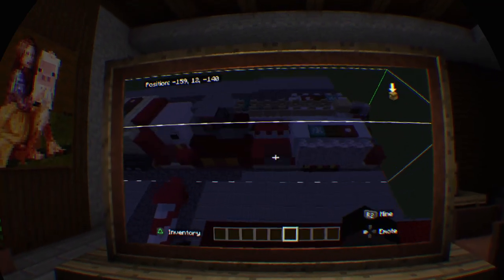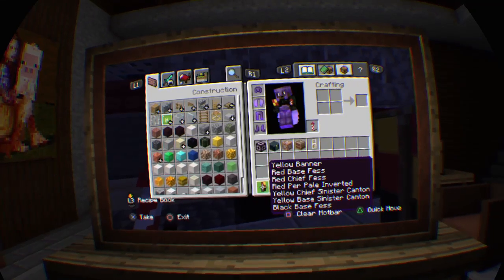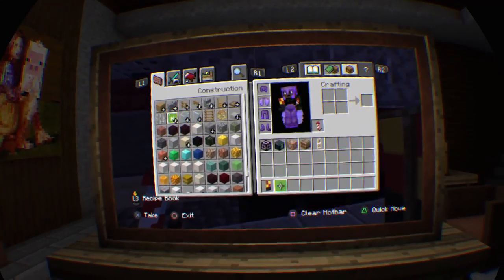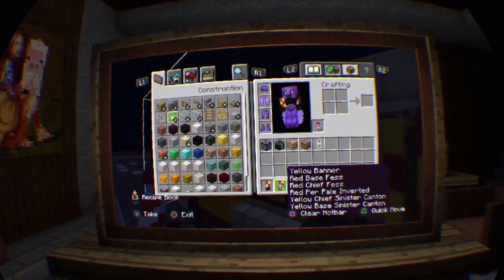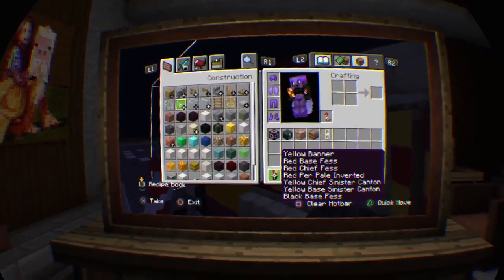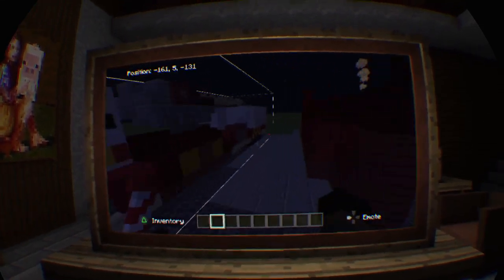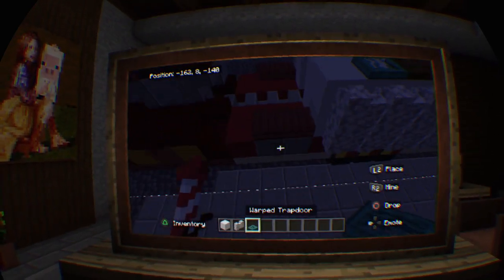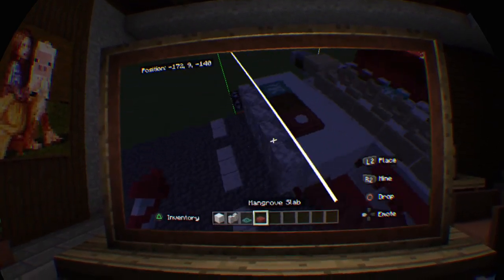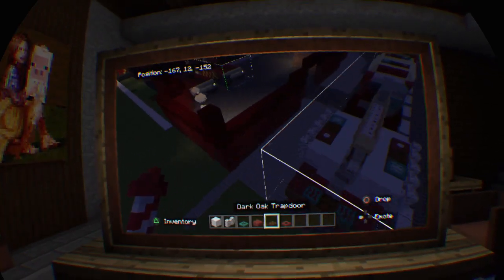All right, now we're on the last module. Oh yeah, the yellow banner first. Just keep everything you had on it, you know, before you had to remove it all. So all you really need to do is add a black base first. That's all. Really simple. Now the final part: white concrete, diorite, warped trapdoor, mangrove, dark oak, and mangrove trapdoor.